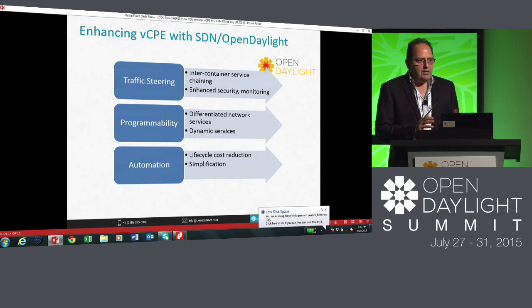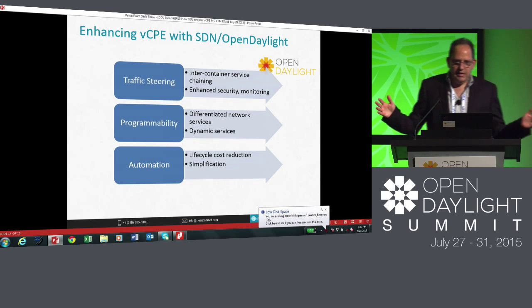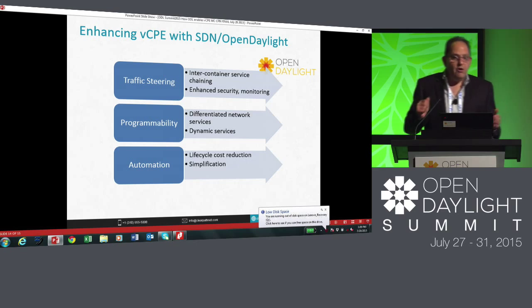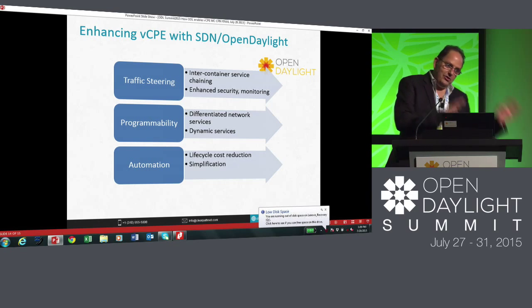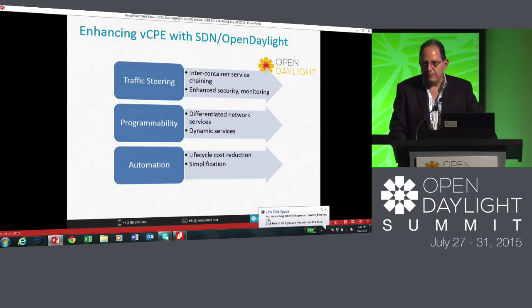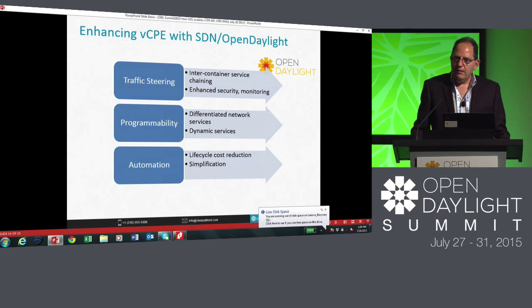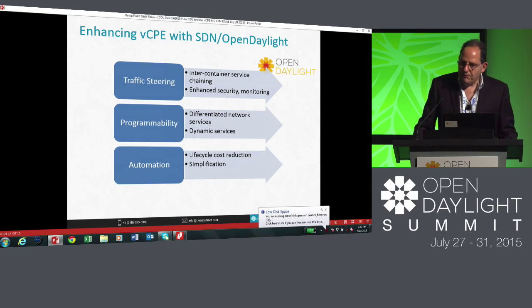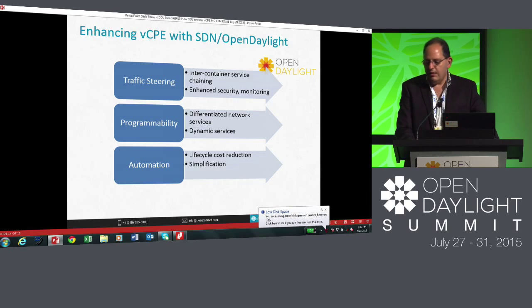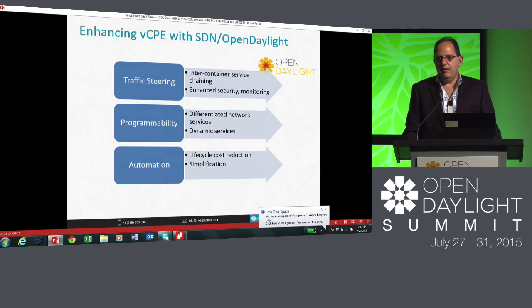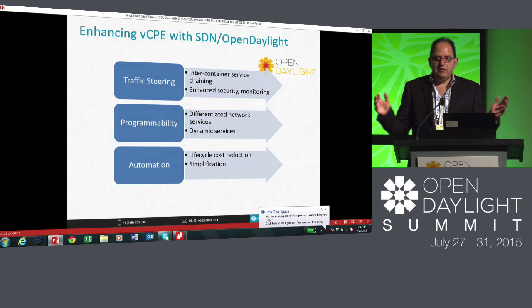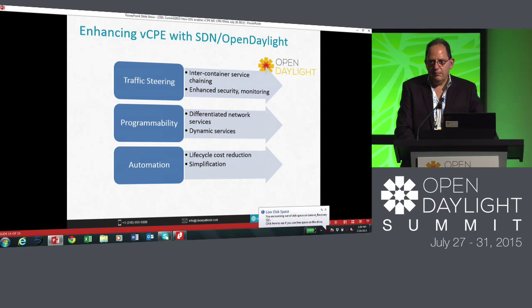For instance, we don't want to see a model where there are 100 VNFs or 1,000 VNFs, and we have one EMS for each one of those. Or worse, a physical and a virtual. I mean, that is just untenable. So what we want to do is provide a more integrated solution by providing the hooks to offer an efficient implementation of virtualized networks, or virtualized CPE, across a diverse range of VNFs for a diverse range of customer applications and environments. But great question, because that's at the heart of the whole discussion on virtualized CPE.